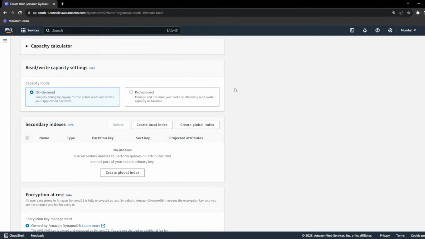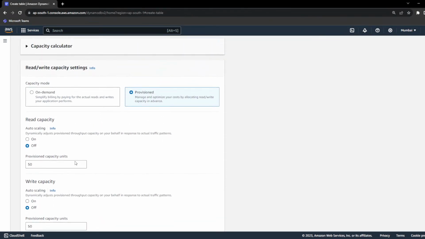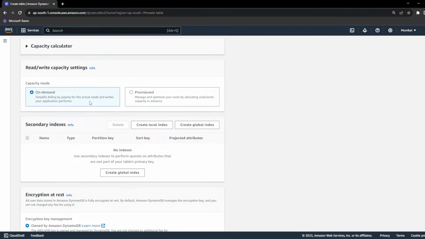So in most cases, according to company requirement, you can lock your DynamoDB read and write capacity, or if you are not sure what the workload will be and how your application will be interacting with DynamoDB, then you should go with on demand. In general, I was using on demand.